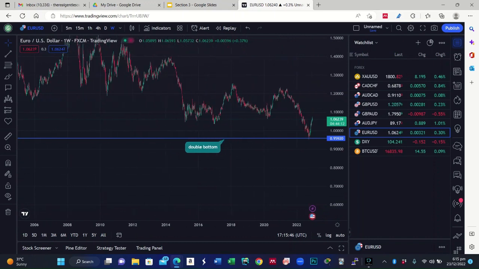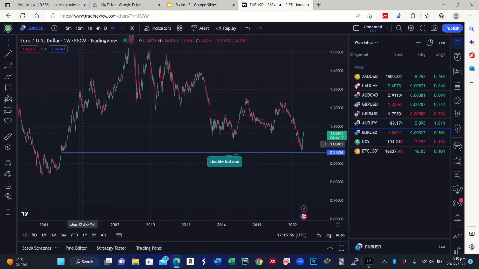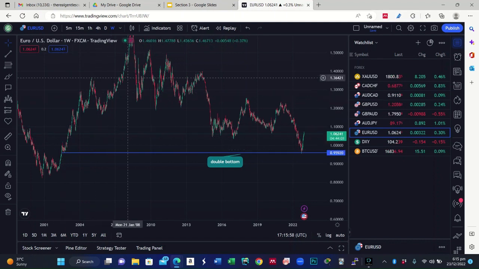Double bottom. If you look closely, there's an anchor point here. So price already bought from this place. When price bought from this place, it moved upward, then it came back down, back to that bottom, which makes it a double bottom. In this double bottom, what happens most of the time is that when price comes back to tap into that bottom, it reverses and continues upward. So that's one of the main uses of a double bottom.